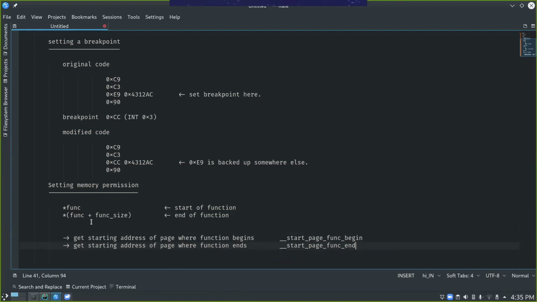So suppose I store the addresses in these variables. So now the size of the buffer where I need to set memory permission is basically this.